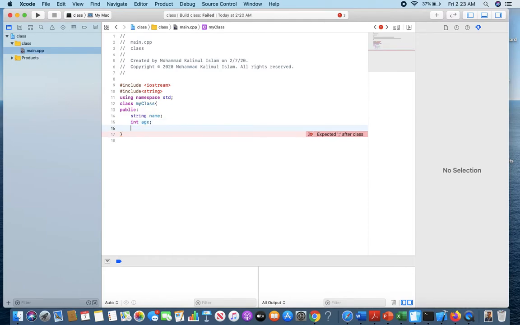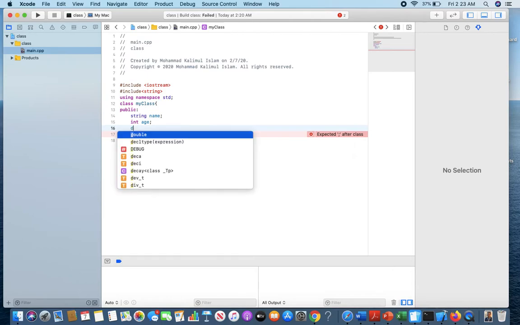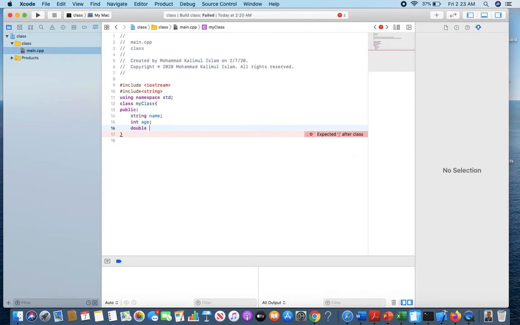And the next element will be a double, GPA. Okay, now we have to have a semicolon after the closing curly brace.